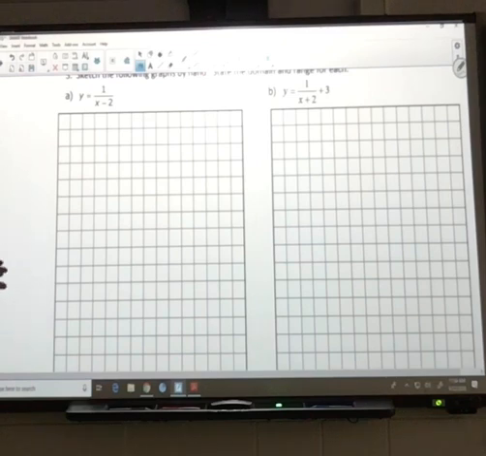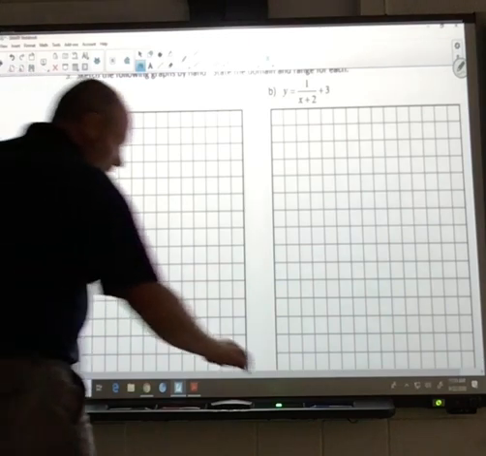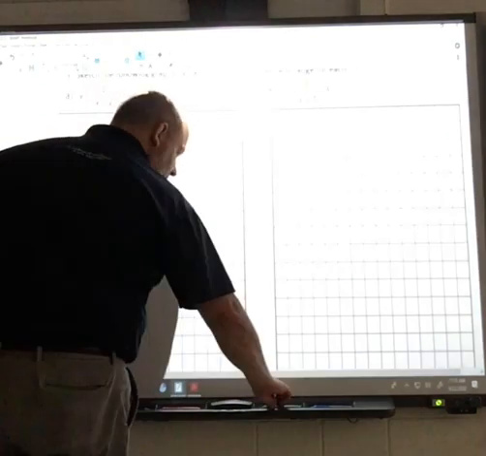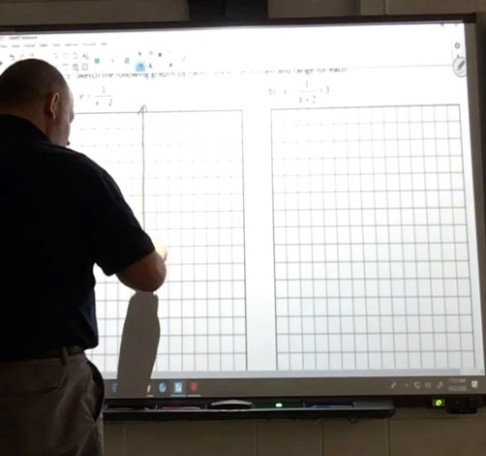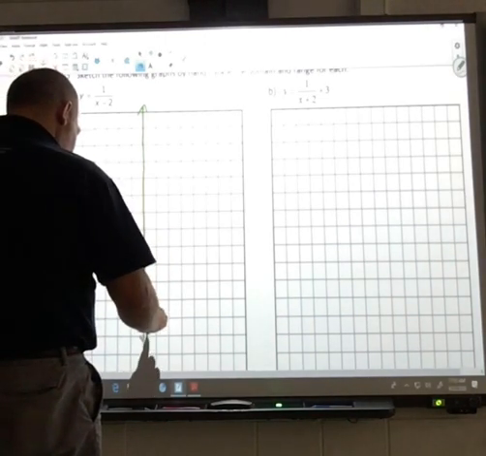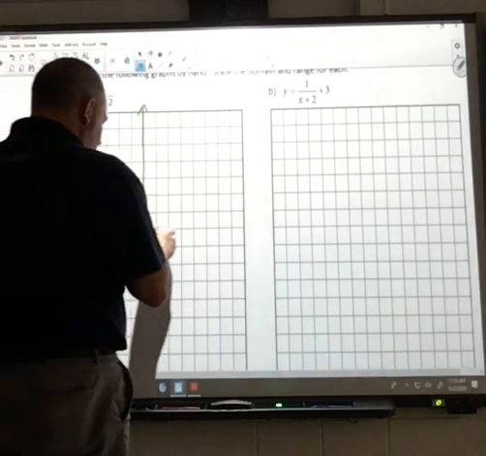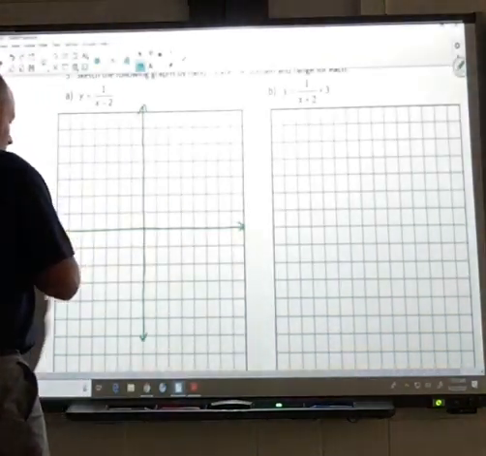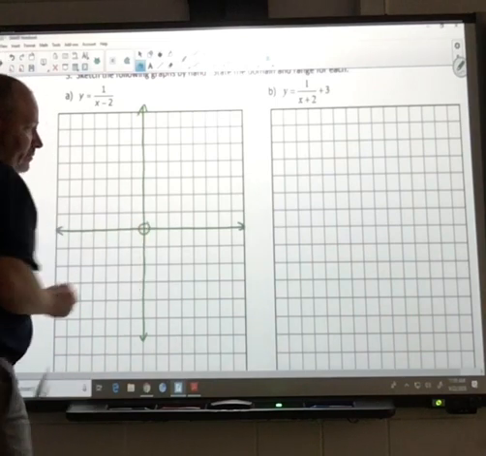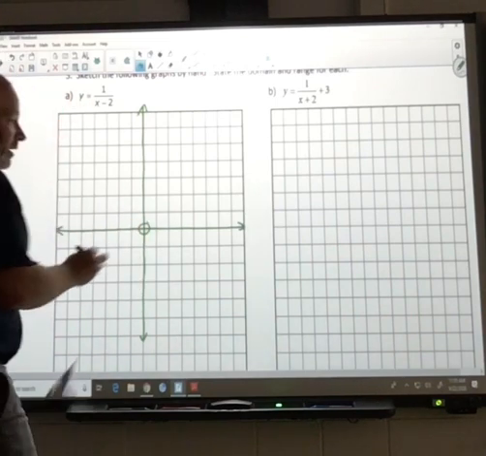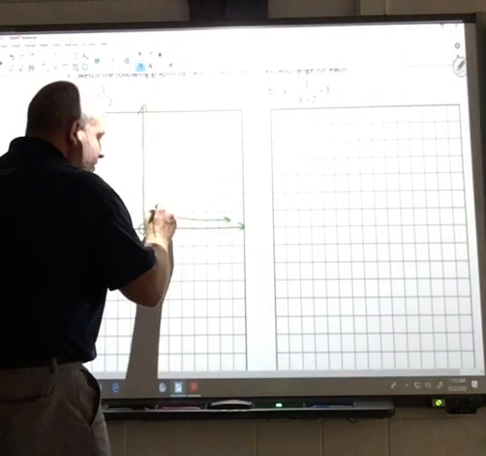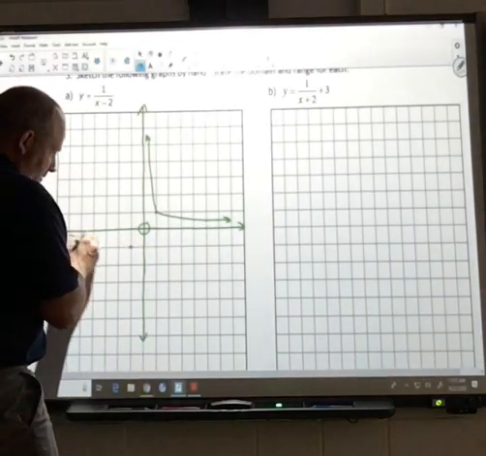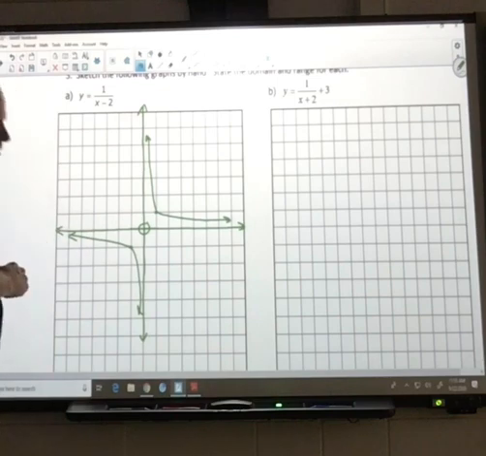I like to start by sketching the base function, the parent function, and then going from there. Okay? So I'm going to go ahead. Maybe I'll use a different color. All right, and I'm going to draw my XY axis, which I need to do, of course. Okay, and then I start with my parent function. Now you have to get to know these points really well, but the good ones to graph are 1, 1, and -1, -1, and then you go down towards it and back up, and then you go towards it and back up. Okay, so there's your base function there.